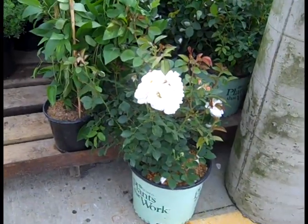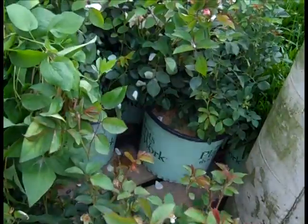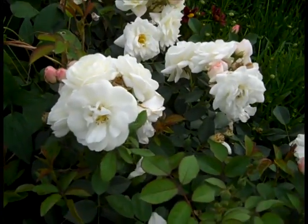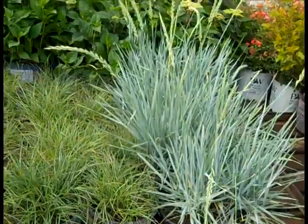This one is whipped cream. Again, more improved breeding on that. I'm going to come in here so you can see the color on these flowers. Pure white with just a hint of cream color to them. These are loaded with flower buds. Exceptional value, guys. Whipped cream. Just want to peek through here.